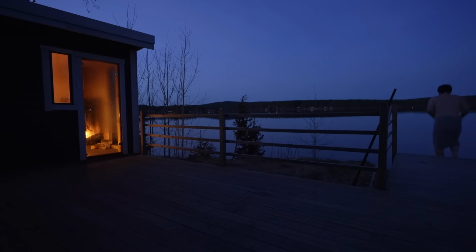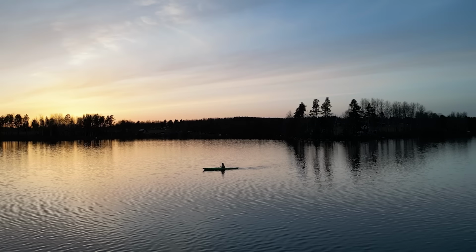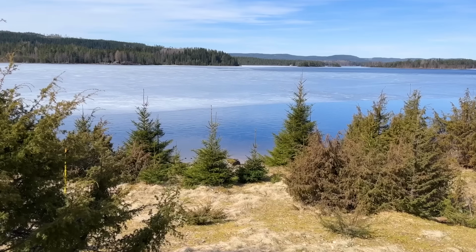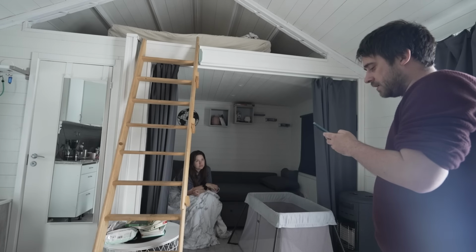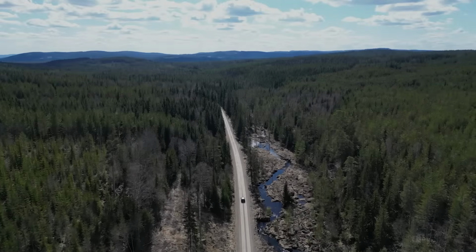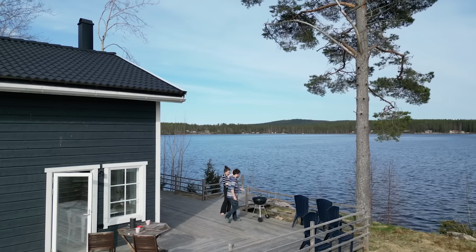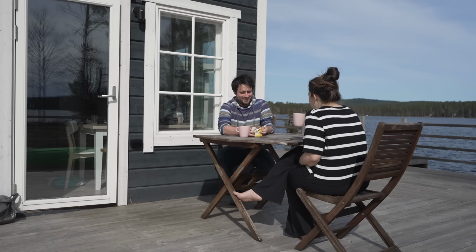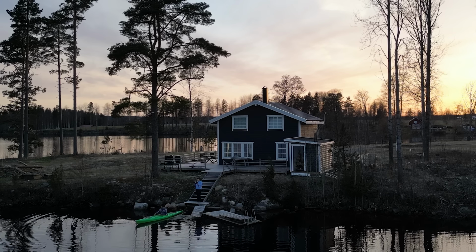What is it really like to live the slow life in rural Sweden? We recently found the perfect property, and after losing an intense bidding war, the future we had been so excited for in our dream home vanished. Heartbroken, and with our time in Sweden coming to an end, we decided to indulge in this dream just a little longer, spending a few days in our very own lakefront cabin in the countryside.